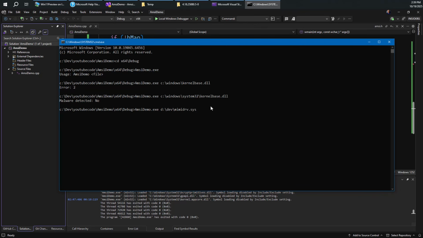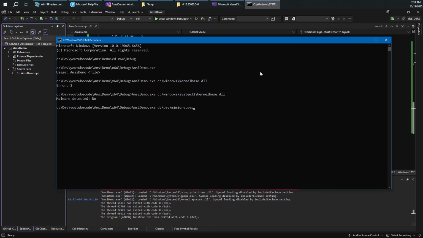So mimidrv is the driver for Mimikatz, for those that are familiar with this tool. And now it has a driver, so the driver might be differently detected. And indeed, Defender says this is malicious. So it decides that whatever that driver has in its binary, from a static analysis perspective, it's not running that, it's not loading it or anything like that, it's just analyzing its static properties, that is as a PE, whatever it's importing and other stuff. We don't know exactly what they're doing there, but they're trying to figure out whether this is a malicious file or not, and apparently it is.